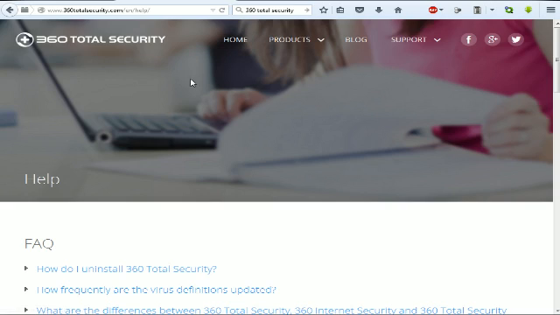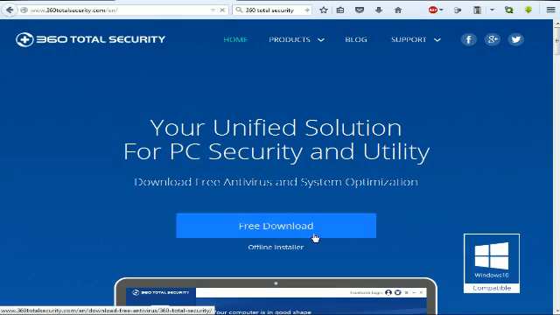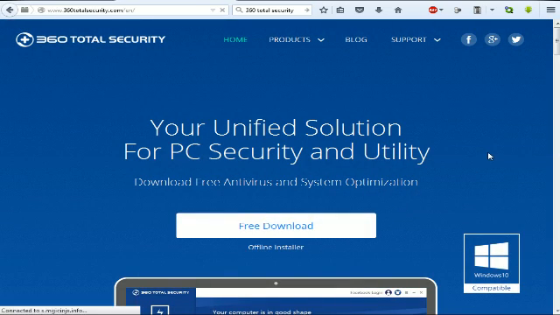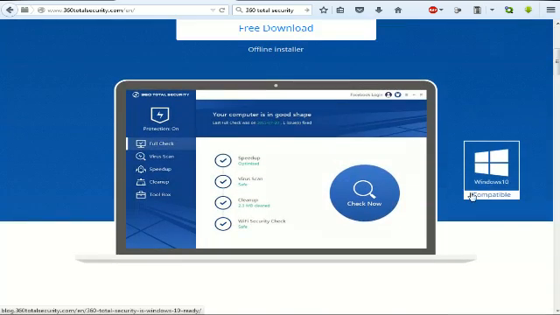So, 360 Total Security, a free security program. Some people like AVG, some people like Avast, and some people like this. Friends, this program is easy to use, even for a beginner. It is Windows 10 compatible already.